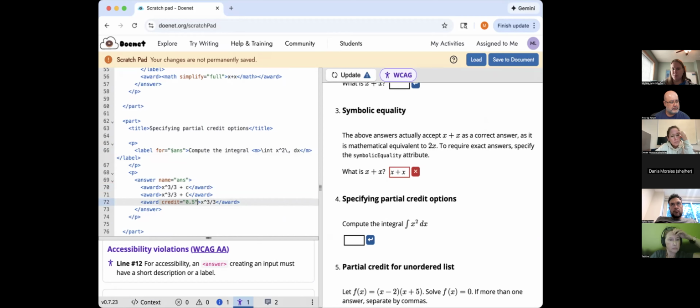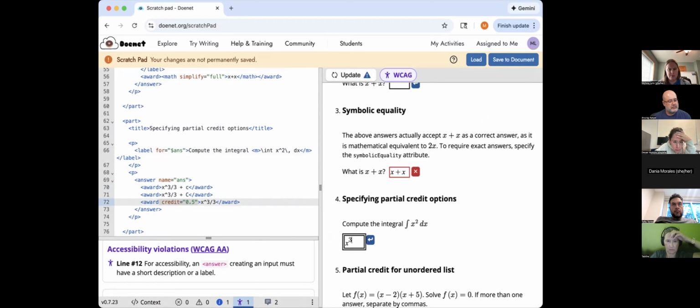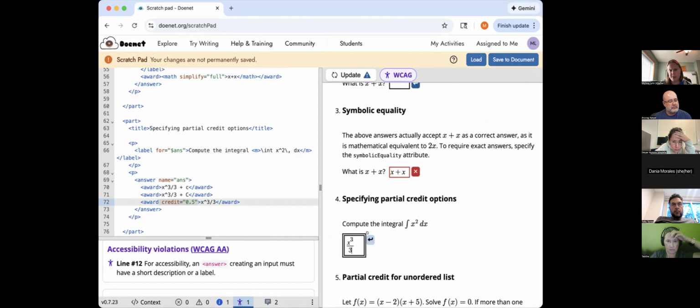So credit equals 0.5 using that attribute for just x cubed over 3. We can see what that looks like. X cubed over 3, and that'll show up as 50% there.